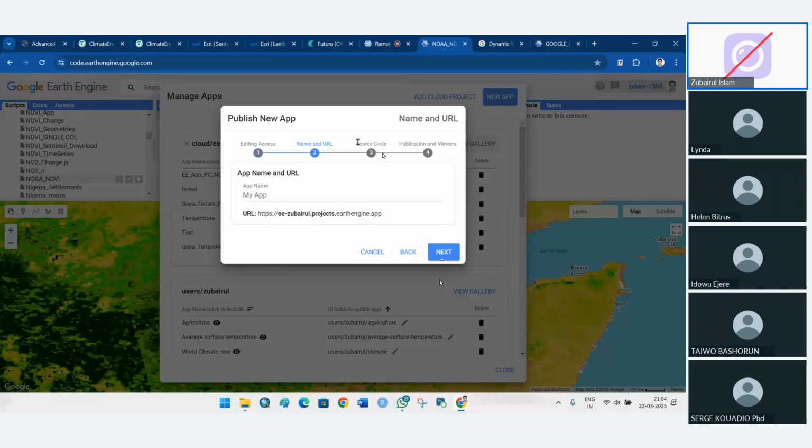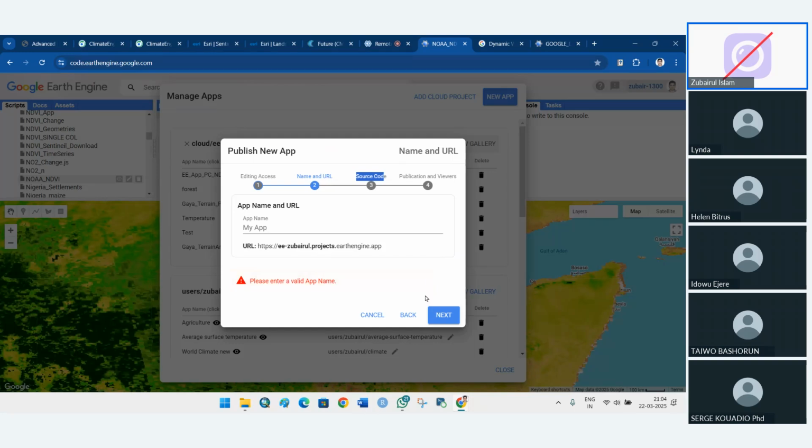Next, they will ask for the source code. What is the source code for your web app? Then when you click next, okay, source code. Here you have to give some name.